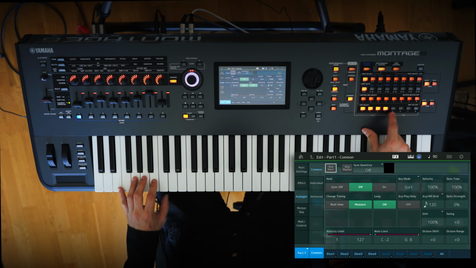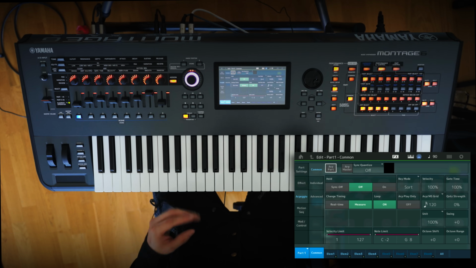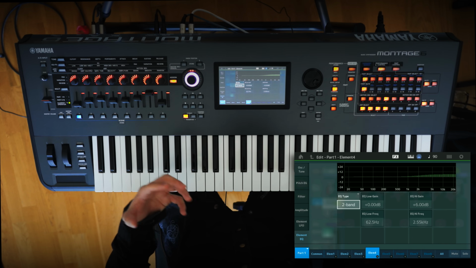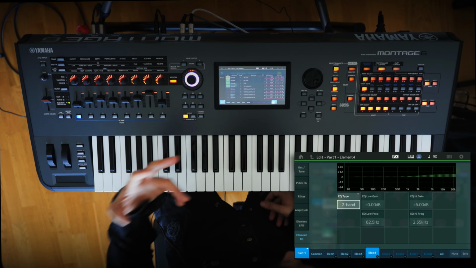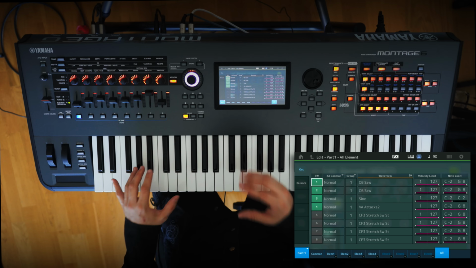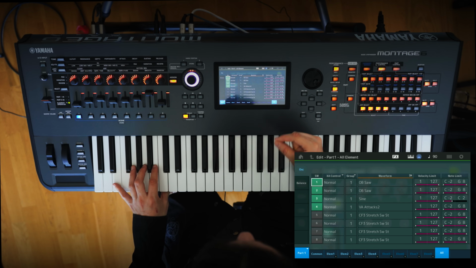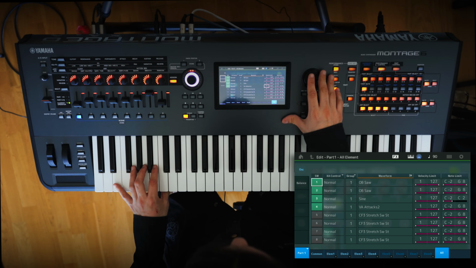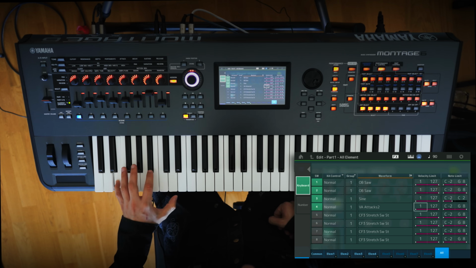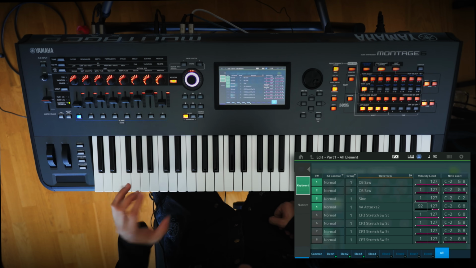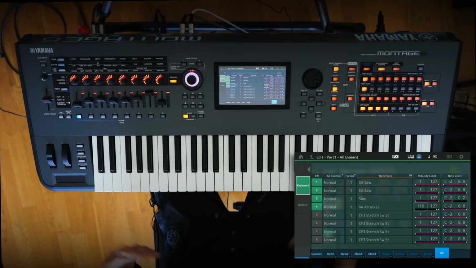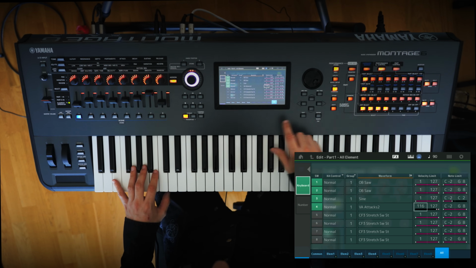Now the thing is, for the fourth element that gives me the attack, I might want to limit the velocity. So maybe I want it to appear only when I'm playing very loud. So maybe I can go like this, and I can say over 116, I want this to happen.